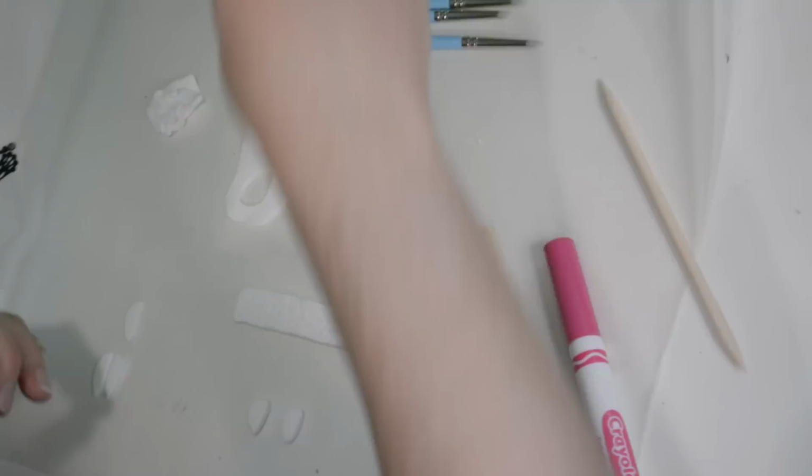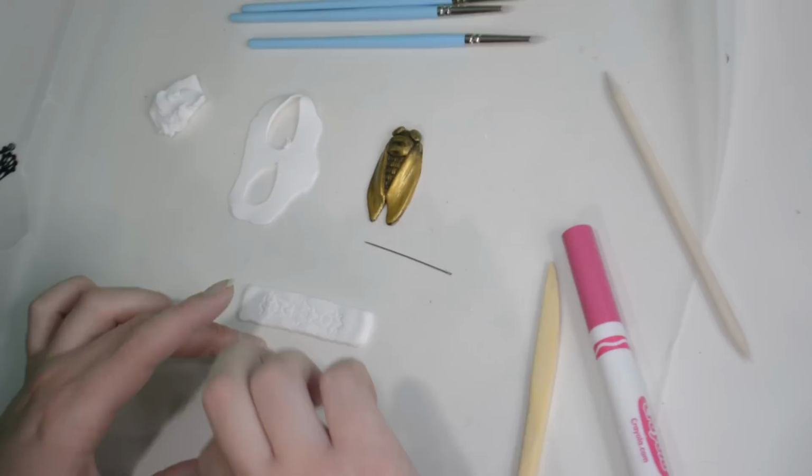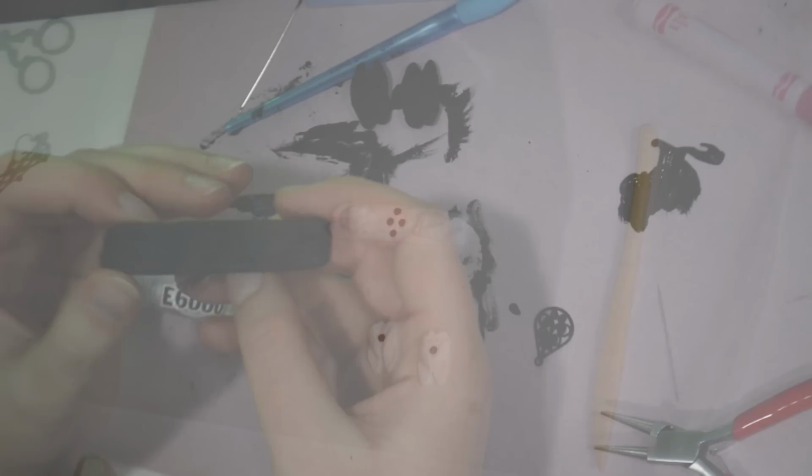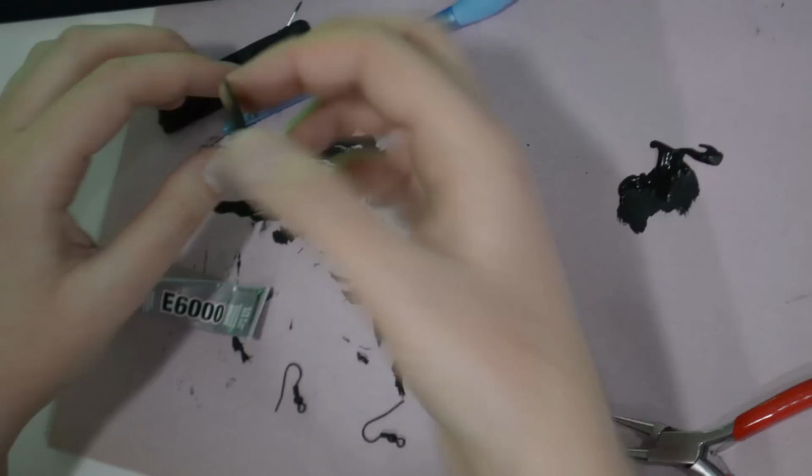So you can see how I make things like this, but I was just making a little bar brooch with a couple of cicadas on it, and then I just made earrings to match because I figured, why the hell not? And I pressed some glass beads into the Fimo, which apparently is fine because it came out all right, because of course glass melts at a much higher temperature than it takes to bake Fimo. But I just glued some findings onto the back of the brooch and earrings, and I had some jewelry to match my finished day bodice for the cicada gown costume.